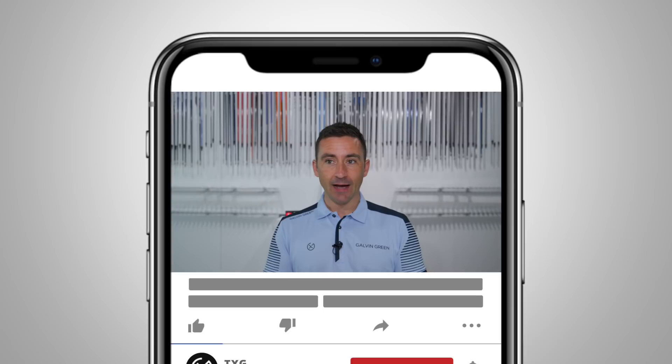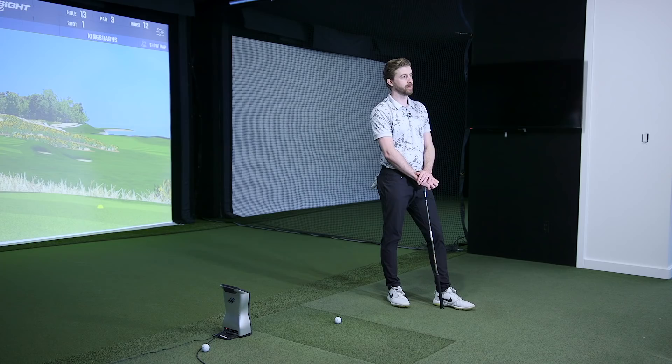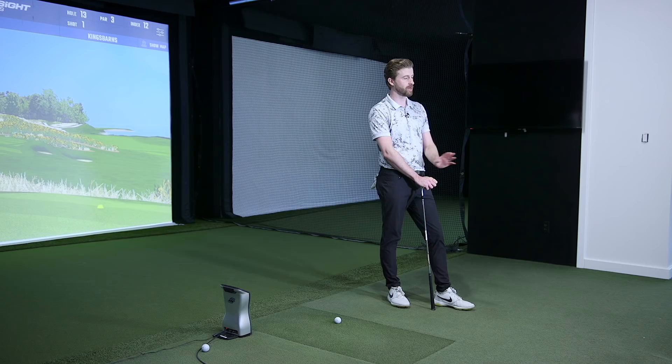Welcome back to the channel. We're starting to tighten the screws on our bags for the season. We're going to look at wedges today. I liked my Mizuno wedges last year, no complaints about them, but I kind of just want to mix it up. My wedge game is a little bit on and off, and I kind of want to work more on my short game this year, start fresh and hit reset on the whole thing.